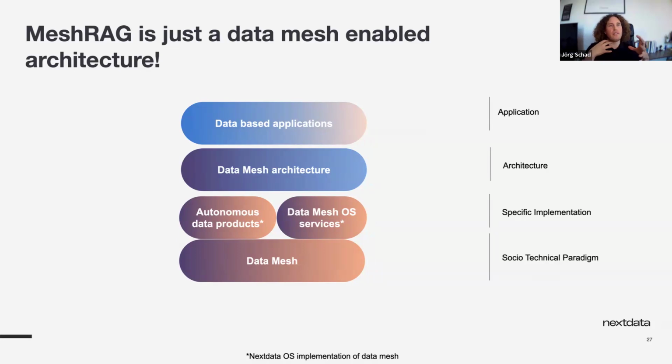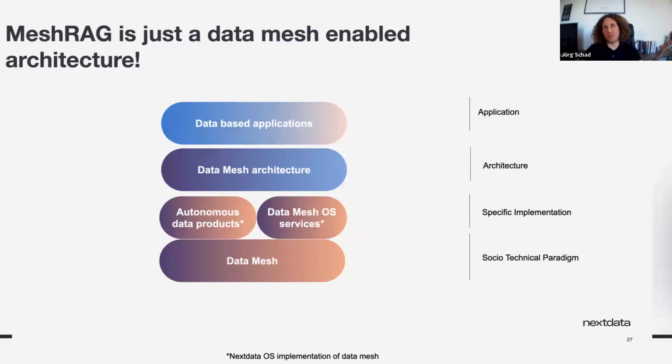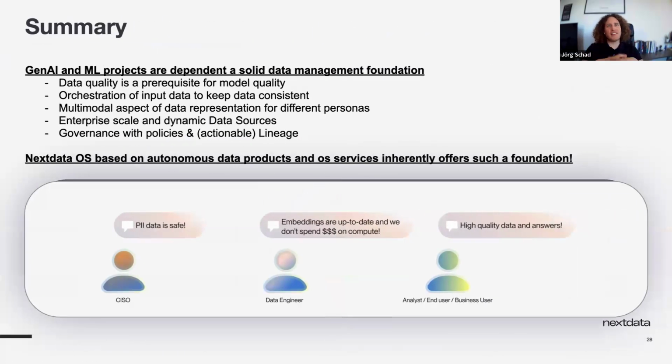So here we have RAG-ready data products, and we said that earlier, it's an inherent property of autonomous data products, and similarly those data mesh OS services, they give me all the information I need out there. So it is actually not something special. If we want, we can save this one buzzword potentially. And it kind of brings us towards the end of this talk.